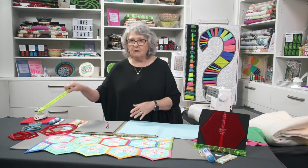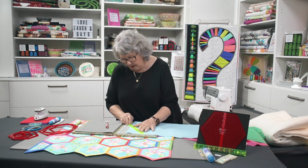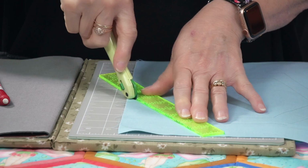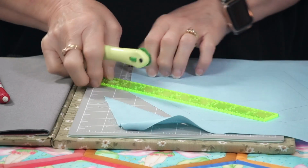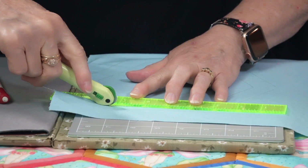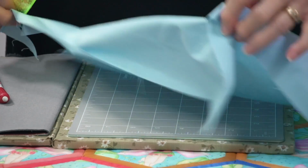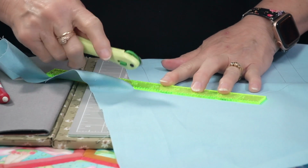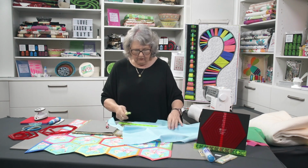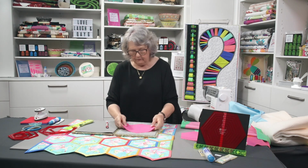I would suggest using the little 1-inch ruler, put this on your drawn line, and then cut with your little rotary cutter, because that to me makes it so simple if you don't want to cut right at the edge of the template. Just cut all of this out all the way around. I'm not going to cut all the way around because I think you get the idea. Cut all the way around and then you're going to have your shapes cut out.